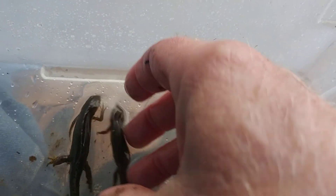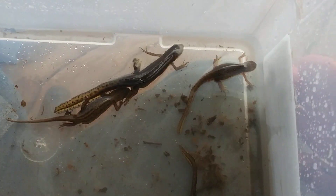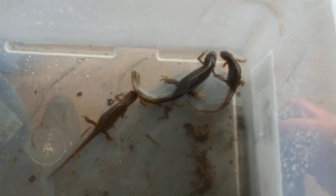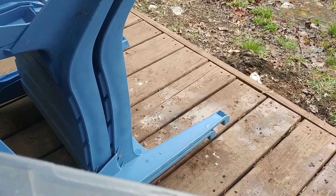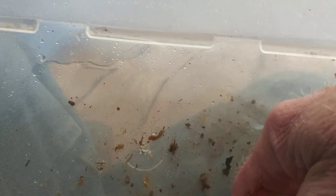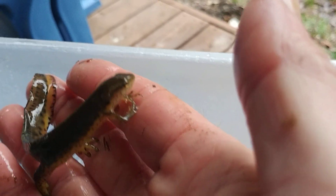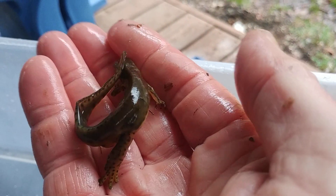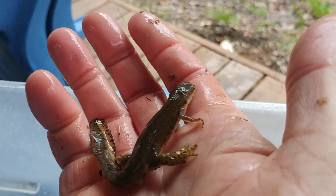Then they'll go through a transformation — the first of several. They'll move out onto land, lose their gills, and turn a bright red or orange color. Sometimes you can find them walking around on the leaf litter, especially on rainy days. They'll live on land for three to sometimes five years, feeding on insects and growing. After that, they come back to the pond and their skin turns dark, like this one. This one has hatched from an egg, gone through its gill stage, gone through its eft stage — sometimes called the red eft — living on land, and now it's adapting to water again.